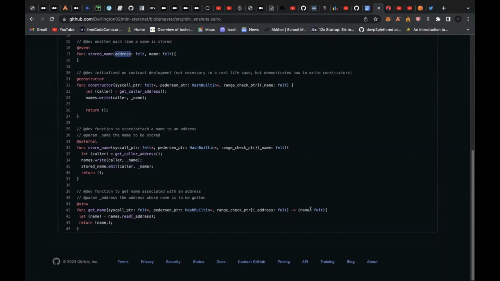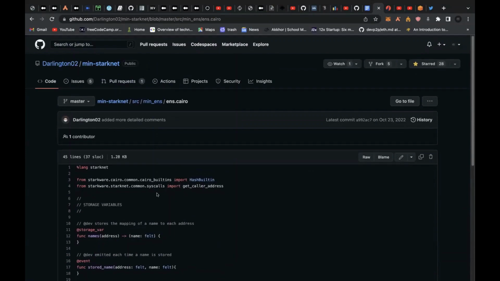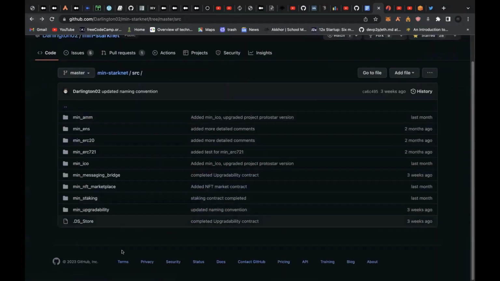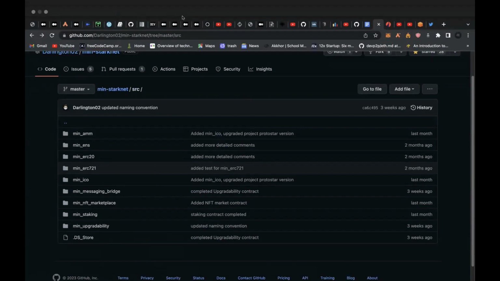Then if you want to get a name, we pass in the address, and from it we can get the name. Oh God, I was mistaking the return value for the arguments. So this is the address, which is the explicit argument. Then we pass it into this mapping to get the name, right? So that's that for this contract. I think this contract was quite straightforward, but if you have any questions, just go ahead and ask and I'll do my best to answer.